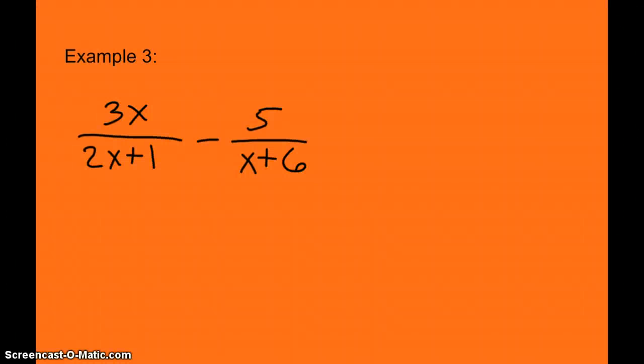So we're going to go ahead and move on to example 3. Make sure if at any point we're going too quickly, go ahead and pause the video so that you can go back and look at whatever you need to look at. Now, here's an example where you have denominators that are completely independent. 2x plus 1, x plus 6. Neither one of those denominators can be factored at all.